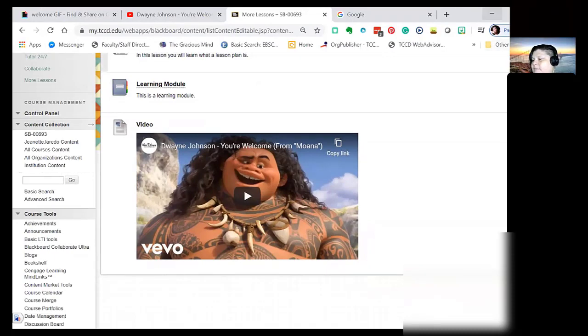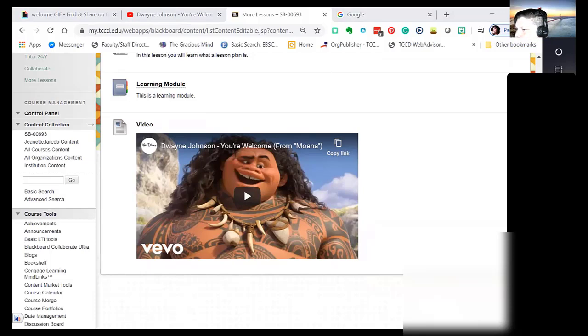How do you put a PowerPoint into this? If you want to put a PowerPoint, there are a couple different ways for you to put a PowerPoint into this. So let me go ahead and make sure I have a sample file.